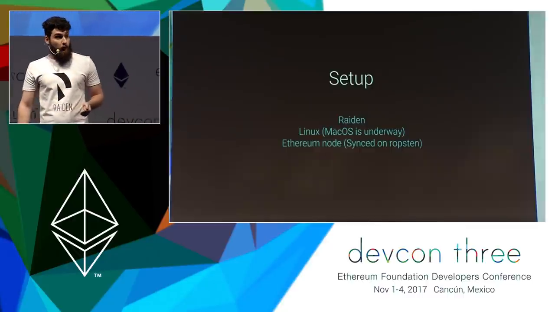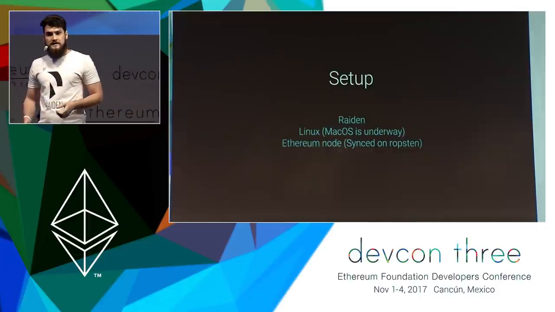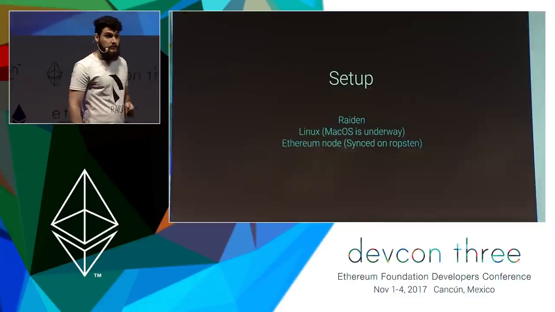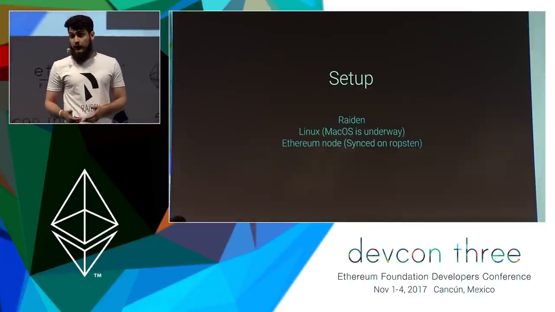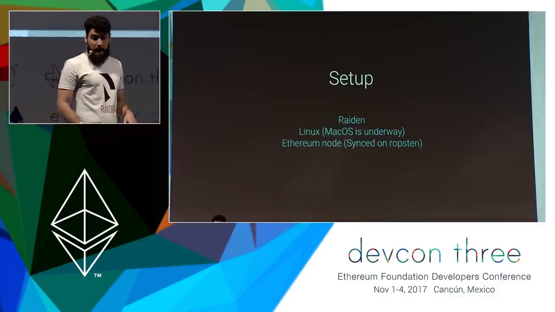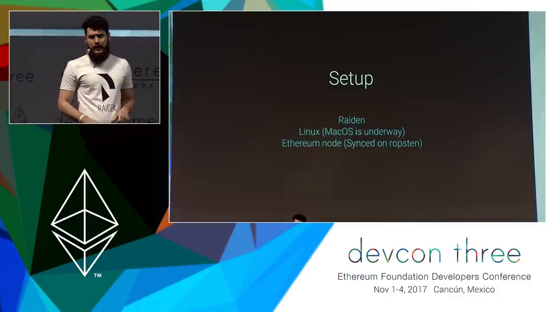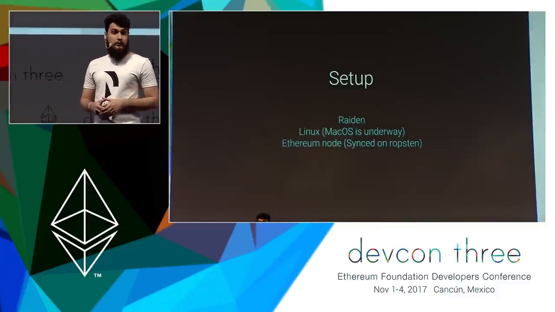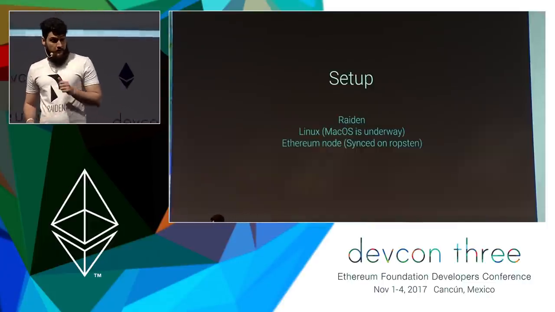First things first, the setup phase. Raiden is an open source project. We have it available on GitHub. Under the releases page, we have an AppImage that any of you can use to install Raiden. It's an executable. You can just download it and start running it on your machine. Right now, Raiden only works on Linux. We are fixing some issues with macOS, and in the next release, in a week, you should be able to use Raiden on macOS too. For the moment, we don't support Windows.